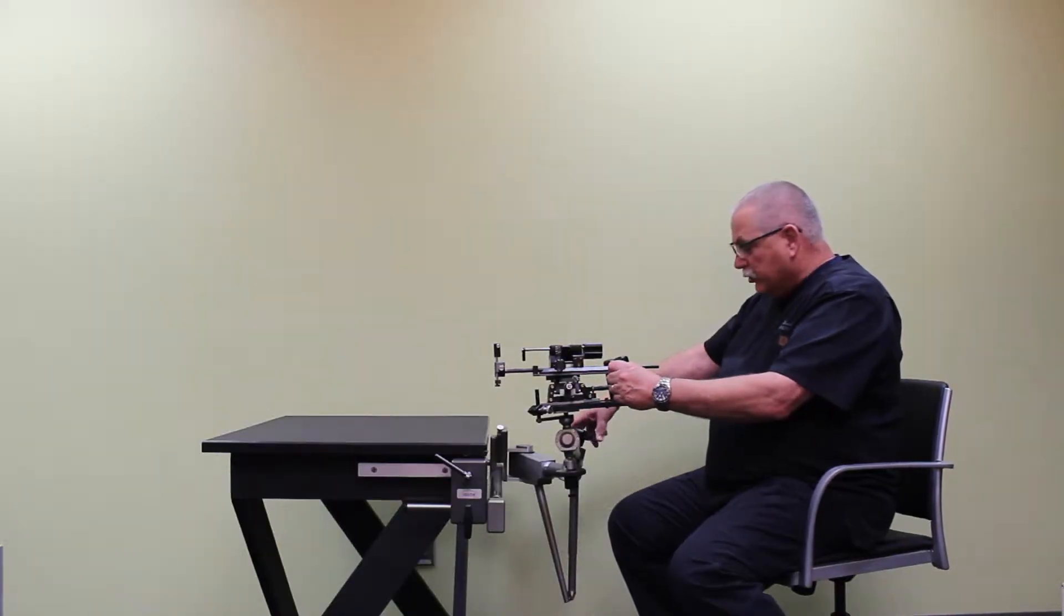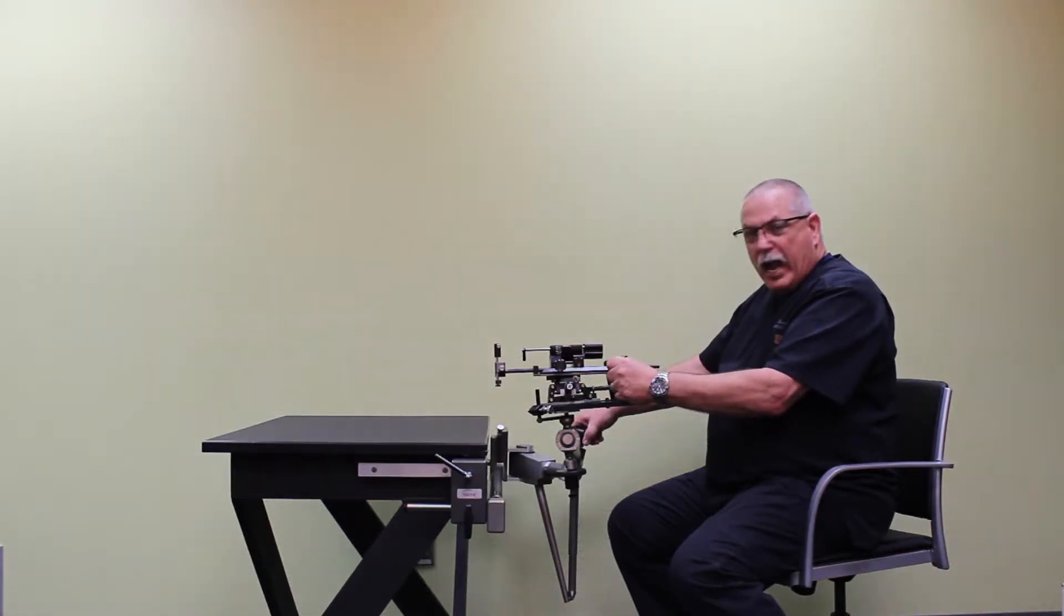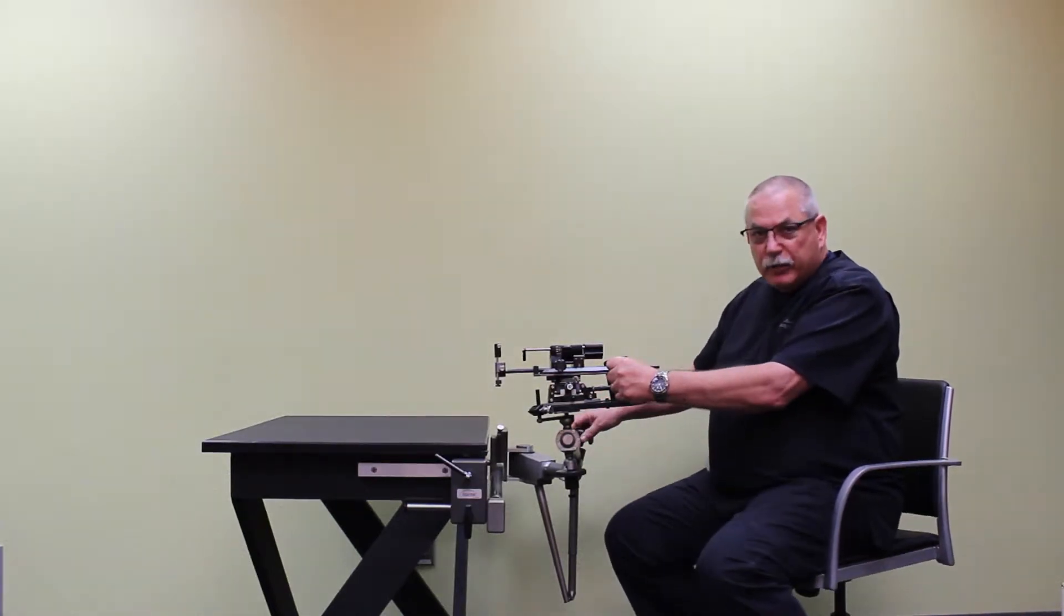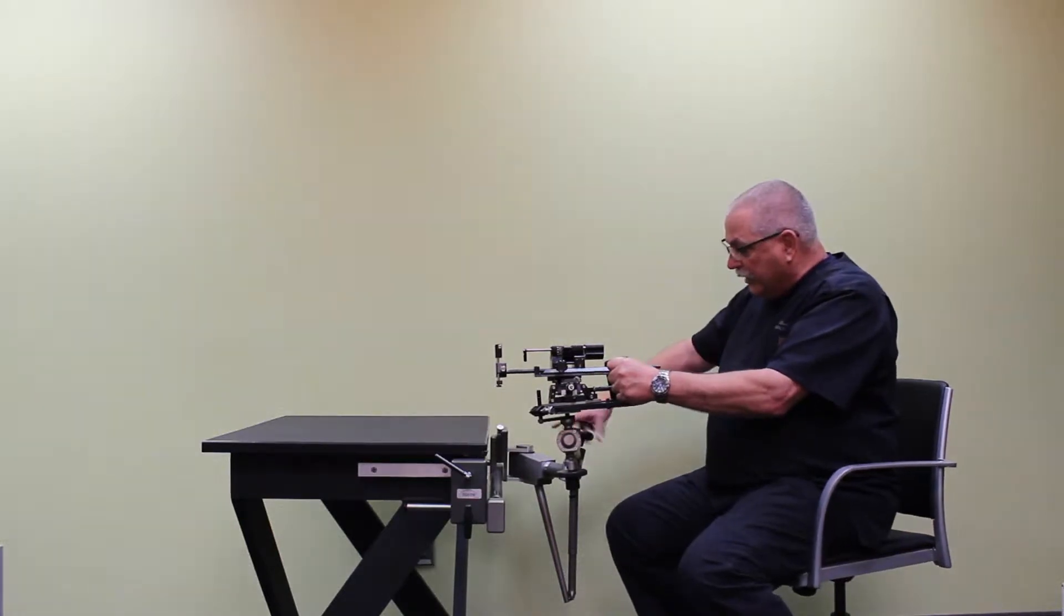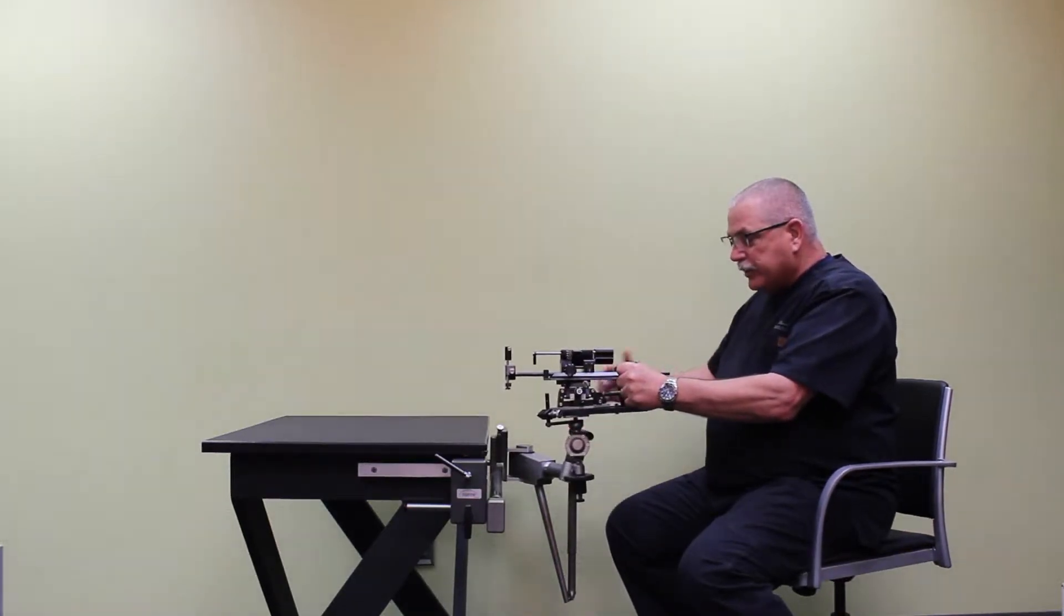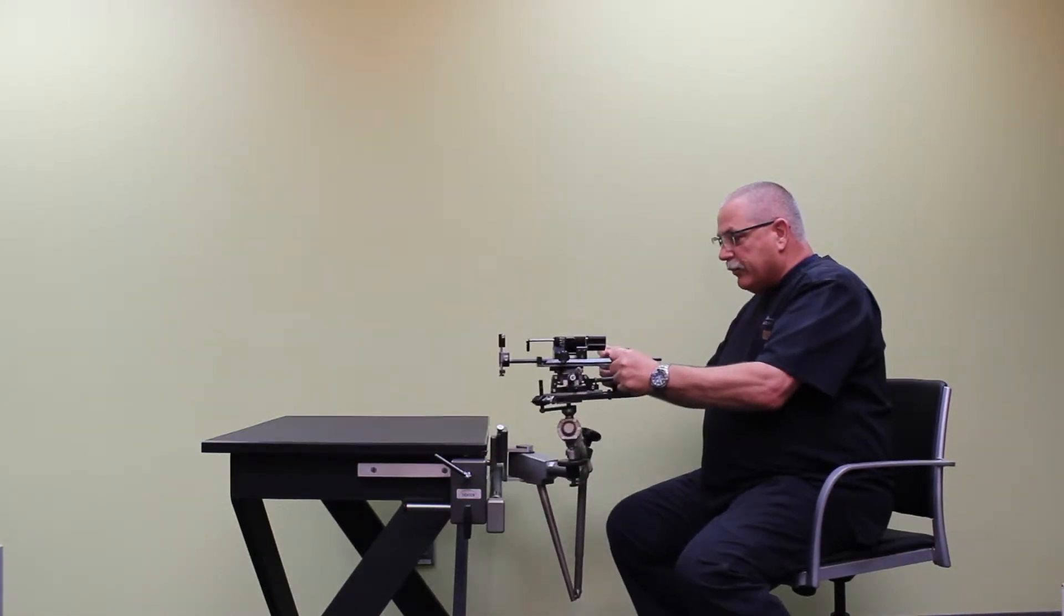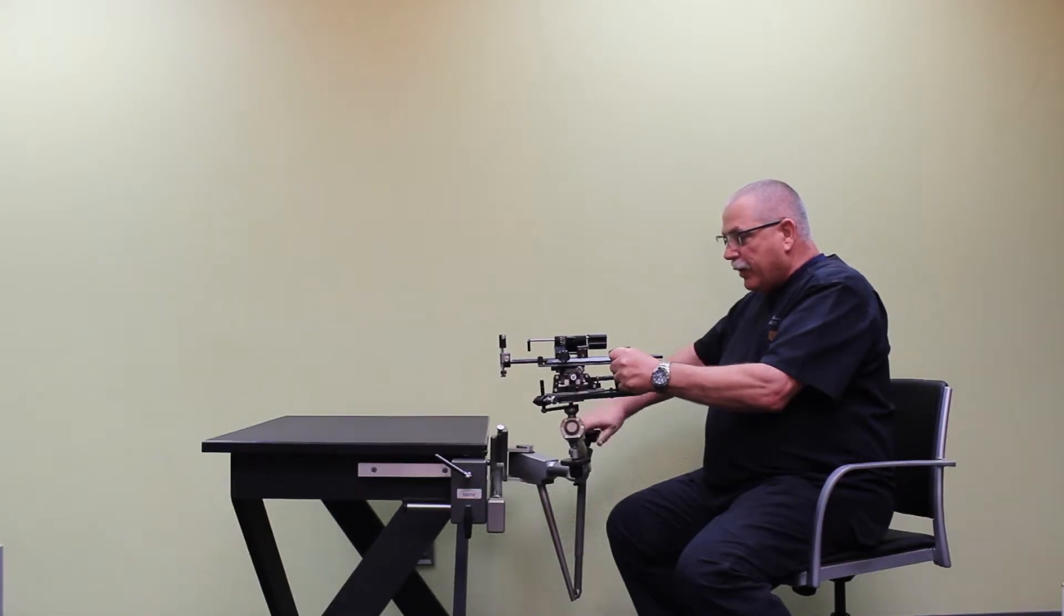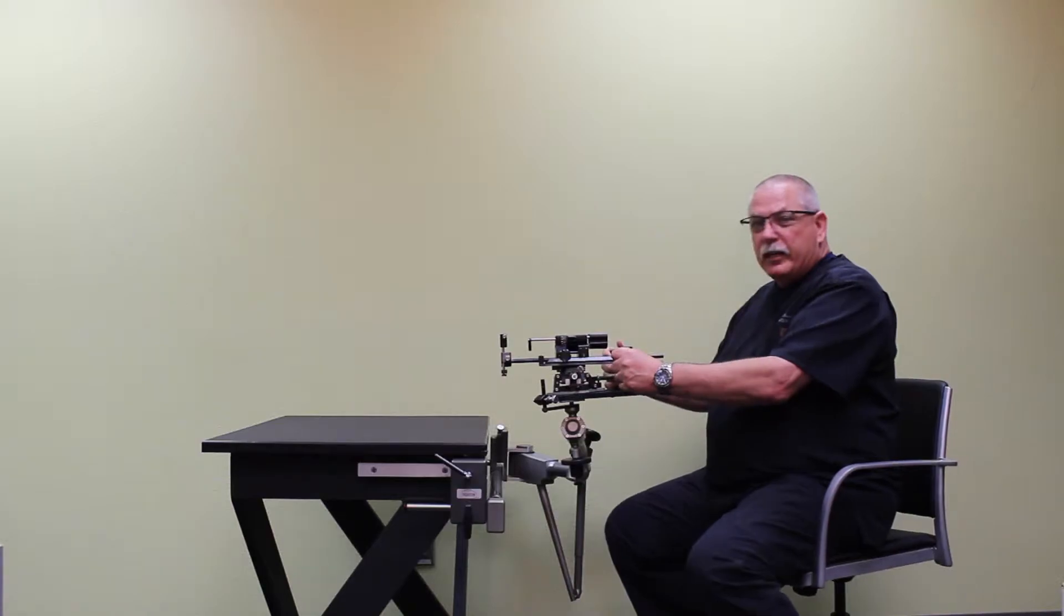Next, we're going to use the control knob, the tightening control knob. Before you do that, be sure you have a hold of the stabilizer. Once you loosen this knob, this entire stabilizer becomes a free floating unit. So you need to be sure you have a hold of it before you loosen that. Counterclockwise motion will loosen it. And now this is a free floating setup, and I can set this wherever I want it right outside the patient. Then I tighten that control knob again, and I'm ready to begin my procedure.